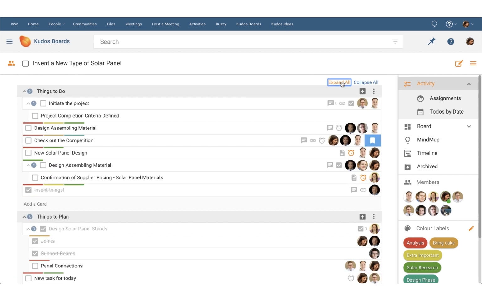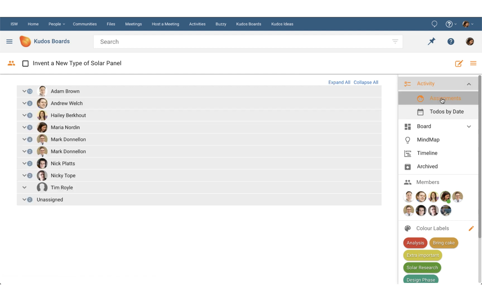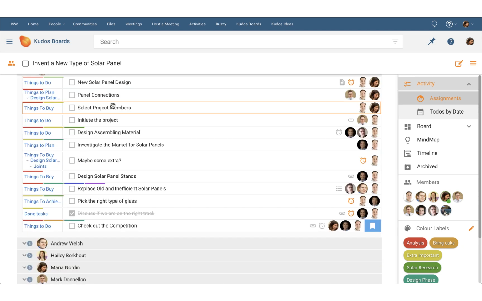If I'm curious about who's doing what in this project, I just click here, assignments. Then I will see all my team members and also how many tasks they have assigned to them. That's just perfect. And we can see here that my colleague Adam has a lot to do. Maybe we need to help him a little bit. We can see that Nikki only has two tasks. So let's see what we can do. Which tasks could we put on Nikki?